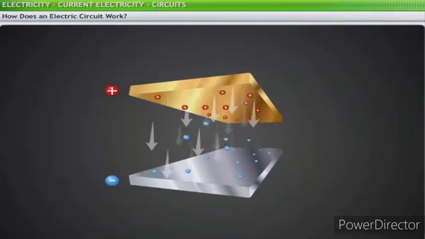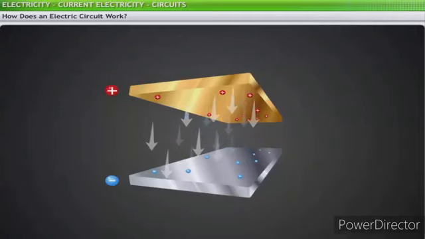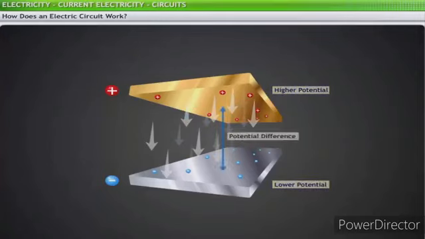This field is directed away from the positive plate and towards the negative plate. A negative charge from the negatively charged plate moves towards the positive plate. This occurs without the need of energy in the form of work. It occurs naturally and thus lowers the potential energy of the charge. In the given arrangement, the positive plate is at higher potential and the negative plate is at lower potential. Thus, there is a difference in electric potential between the two locations.